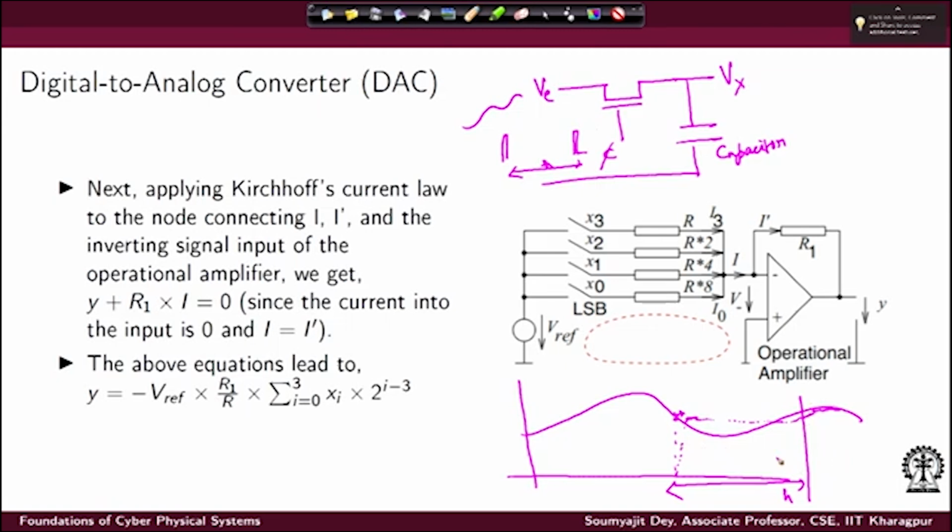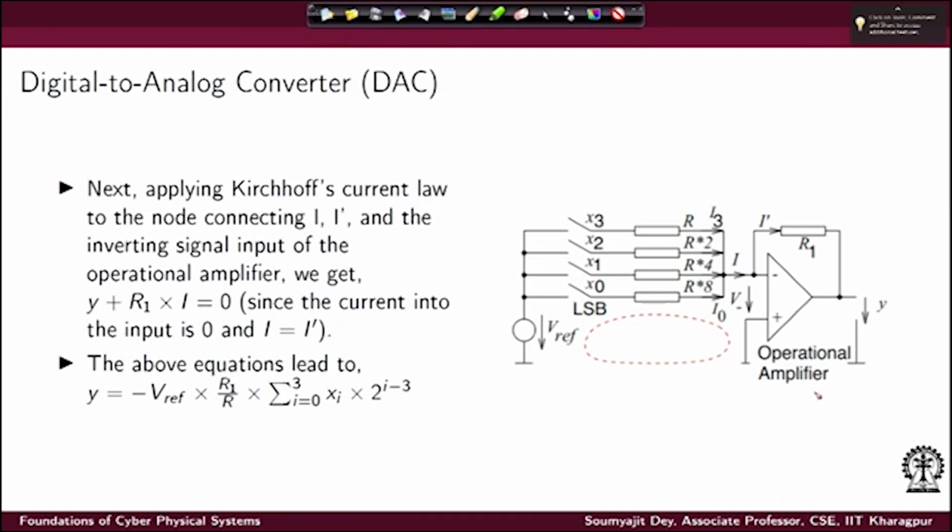Of course this is a very simple example I am showing you here, and it will give you a set of those sampled analog inputs, and those sampled analog inputs are going to drive your analog to digital converter, and then at the output I will get a bit stream at a periodicity of h.